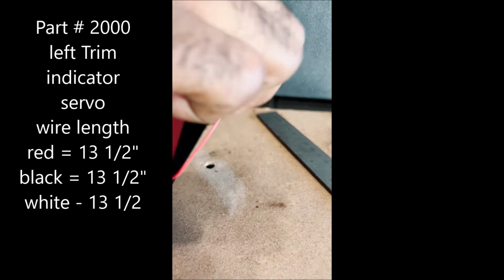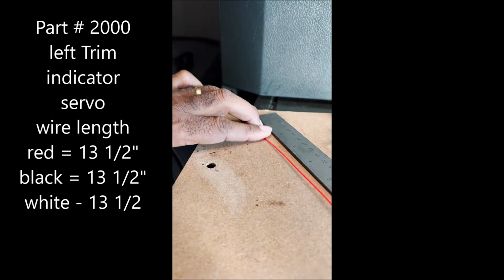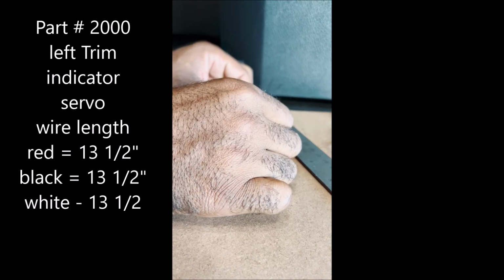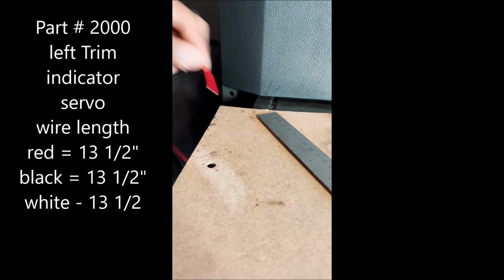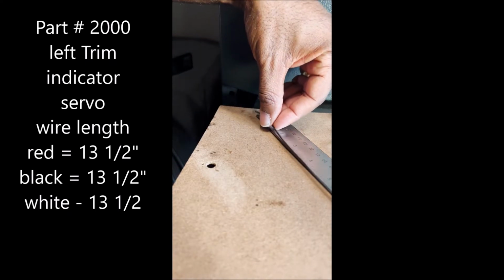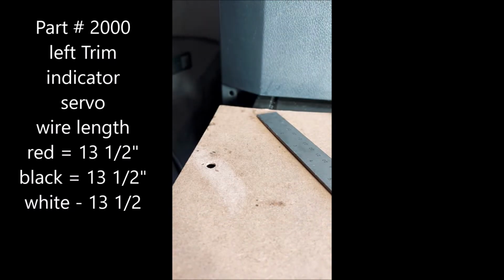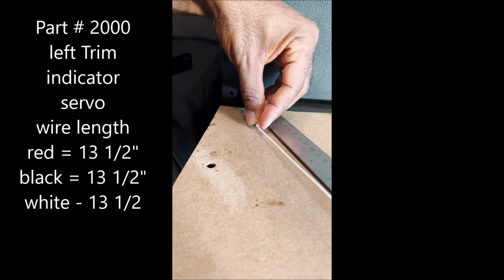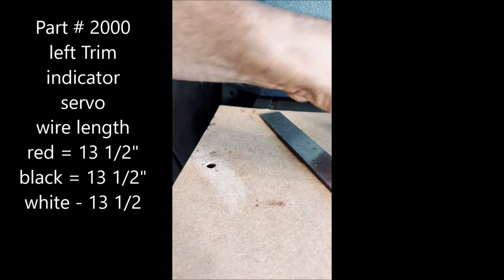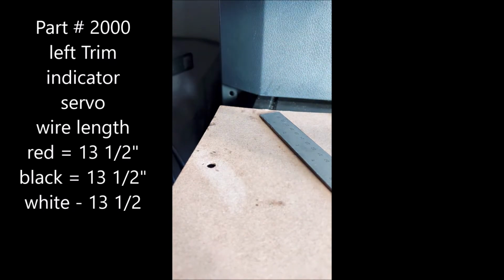Now, let's go ahead and give you the measurements for these wires. For the red wire, we have thirteen and a half inches long. Black wire, the same, 13 and a half inches long. Your white wire, the same, 13.5 inches long. Okay, so go ahead and connect those together and solder them.